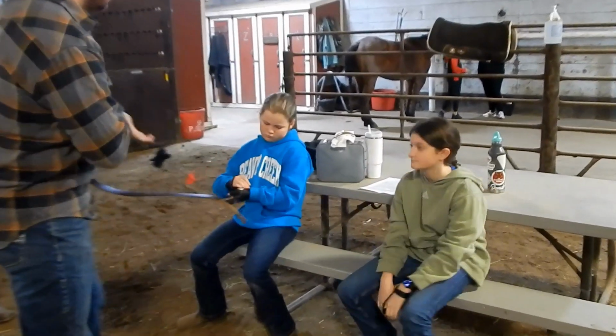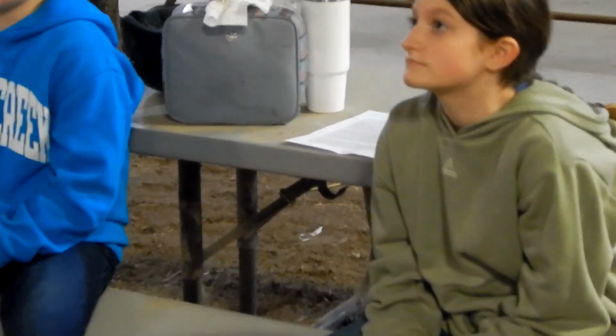Okay. So this is your arrow rest, your arrow shelf for the bow. Your arrows will rest on your thumb or your knuckle, your first knuckle here. We're going to teach you on the strong side.